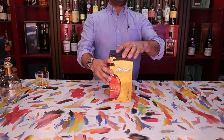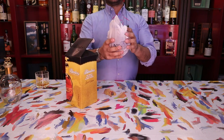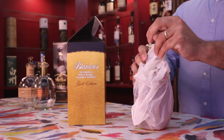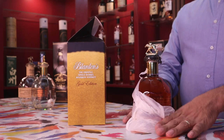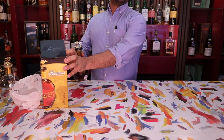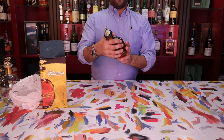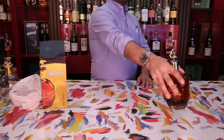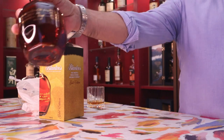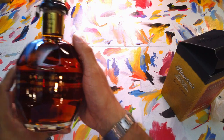Now, the Blanton's Gold is typically, like I said, only sold internationally. Oh, I have my advanced packing devices here. It's only sold internationally or typically at duty-free shops. This one specifically has an ABV of, let's see here, 51.5%. You all want to take a look at that. That is a beautiful bottle, by the way. I mean, the presentation on it is spectacular. Le spectacular? I don't know how the French would say that.